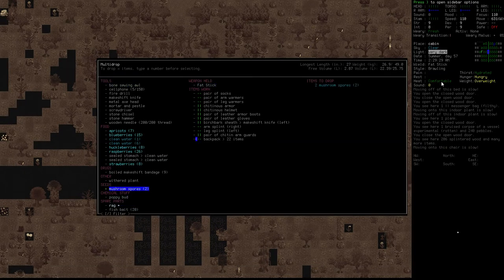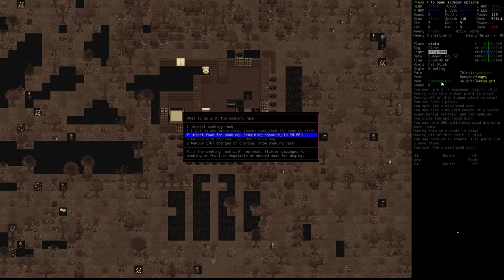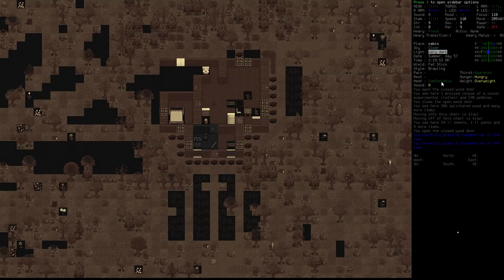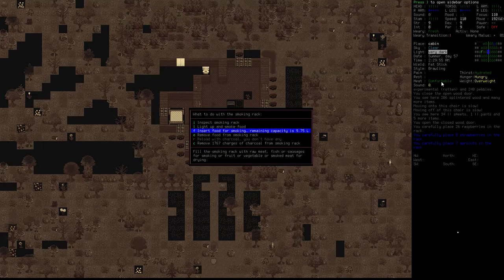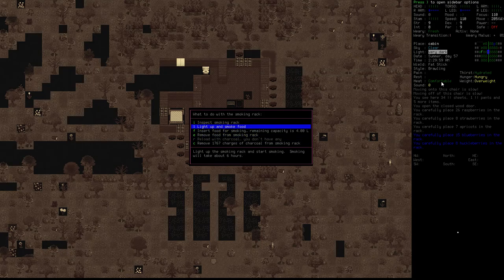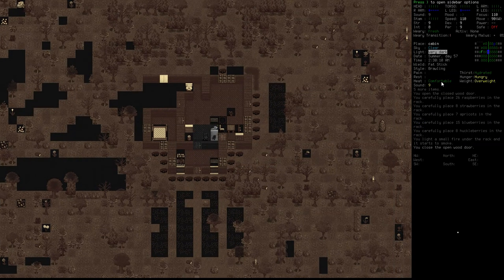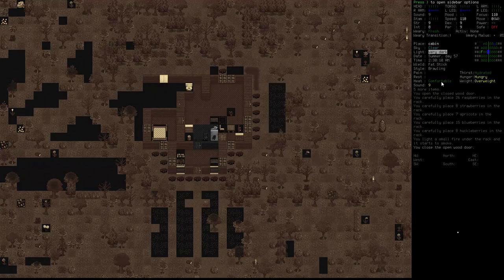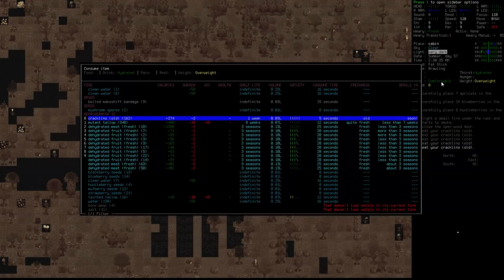Let's ditch these. We could throw these in. I think that's a good idea. Insert food. Light it up. Oh man, I'm so hyped that worked. That was perfect. That's exactly what they were meant for. Just little fuckers like that, just searching around the house, waiting for... these are all gonna go.